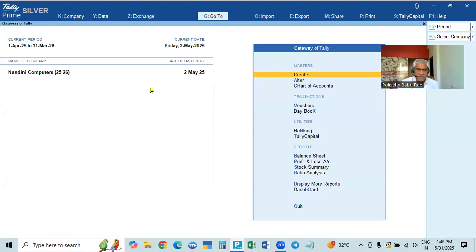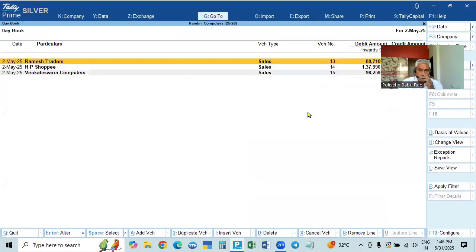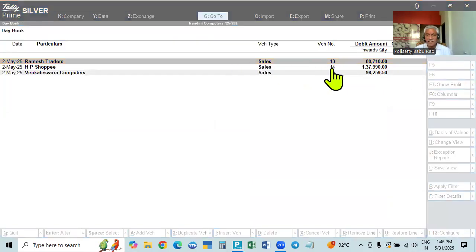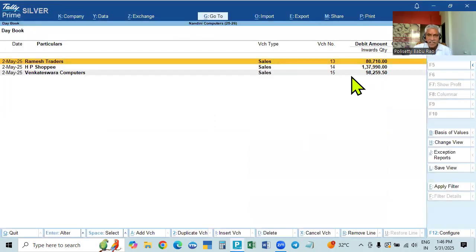We have made the entries for discount already. We made the discount entries in sales invoices. When we are selling the goods, if we are giving a discount, we enter it in the sales invoice. If we are buying the goods and our seller gives some discount in his sales invoice, that will be entered by us also. Then for the same discount, the buyer will get the discount for the transaction.